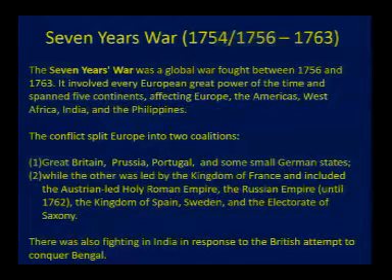The conflict splits Europe right down the middle. Britain and Prussia now are allies. Portugal has always been Britain's ally because they're intermarried. Some small German-speaking states. France, Austria, the Russian Empire, Spain, Sweden are all going to be on the other side. There's also fighting in India between the French and the English. And of course, as usual, French are on one side of this fight and the English are on the other side.